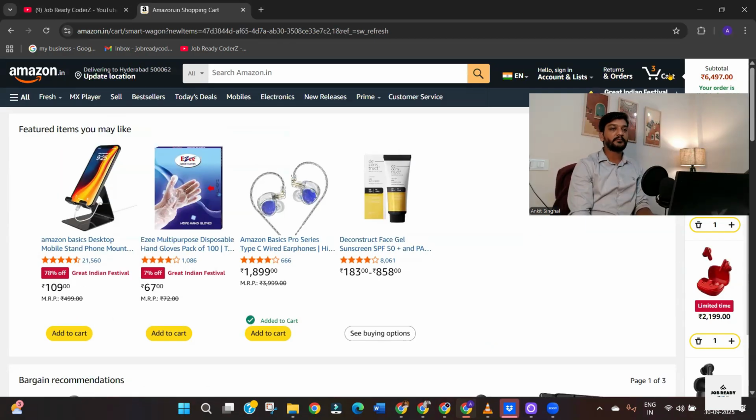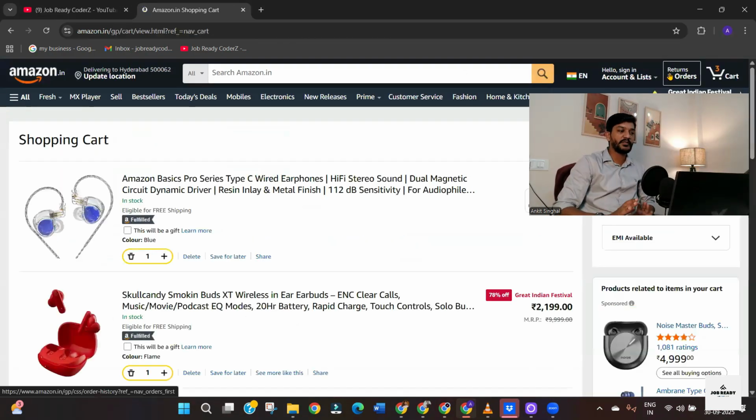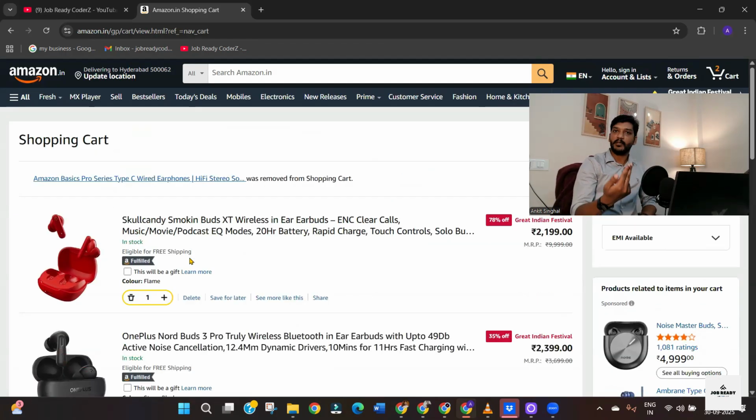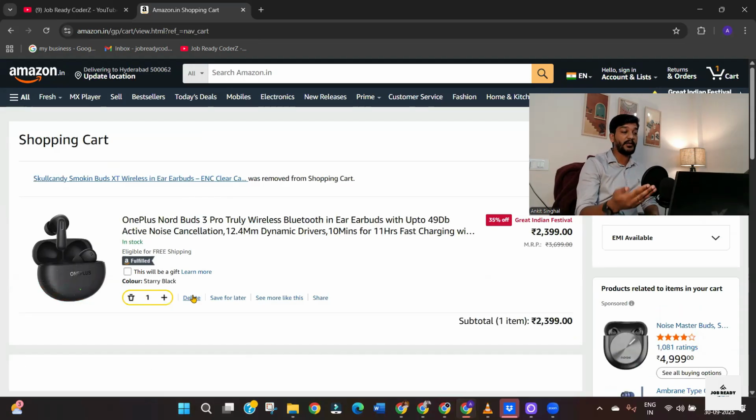One more thing. Let's go to the cart page. So this is the cart page right now. If something changes, that change is going to be happening because of JavaScript. Suppose I click on this, this number 1 will change to 2. So something happened, it changed to 2, right? If I delete, it got deleted. So some element got deleted from the page, and that is also because of JavaScript. If I delete this, again, some change happened. That change is also because of JavaScript.